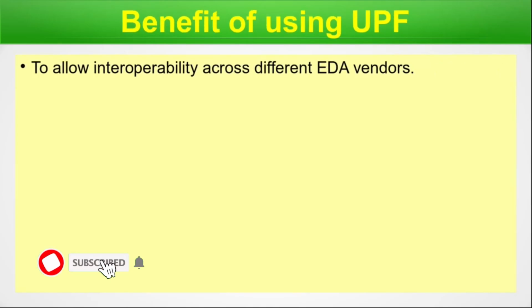Benefits of using UPF. To allow interportability across different EDA vendors. Now, UPF is a standard that is given by Accellera and it is not by any particular EDA vendor. So across multiple EDA vendors and tools, this UPF is standardized. So when you do UPF coding, you can port that particular design from one EDA tool to another EDA tool. This is the beauty of UPF.